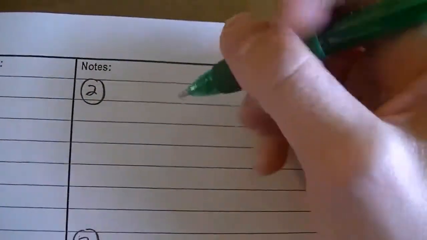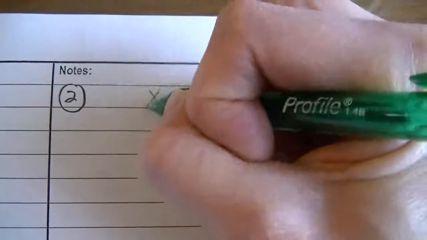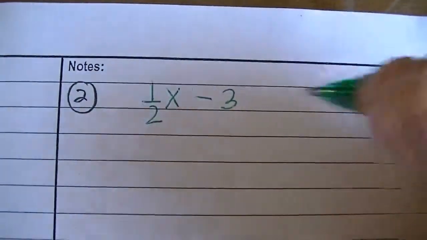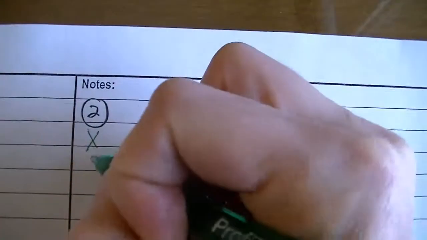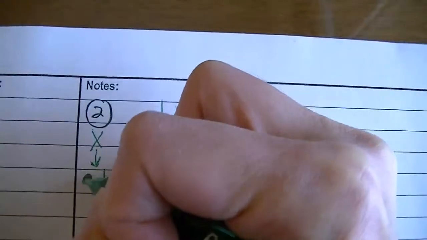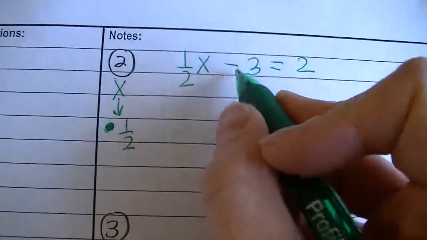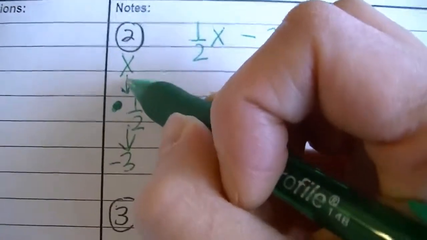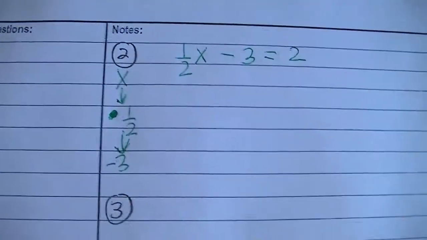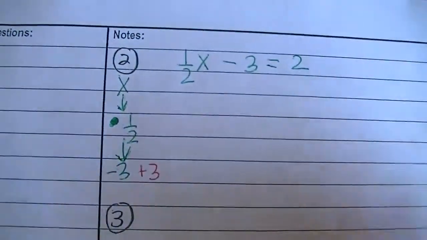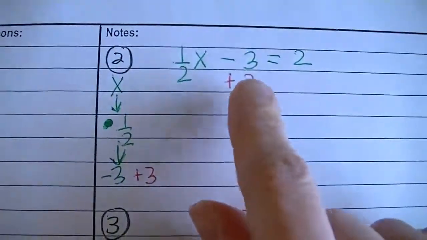Now onto the back. Watch how I build this — when you feel comfortable enough, you're going to pause the video and try to do it yourself. I'm going to start with the variable x. Then I'm going to multiply it by 1 half, and then subtract 3. That's going to equal 2. So when you build your equation, start with that variable, then you multiplied it by 1 half, then we subtracted 3. The arrows mean that this is the next step. Now, inverse operations: the inverse operation of subtract 3 is to add 3. Make sure to do it on both sides of that equal sign — here and over here.